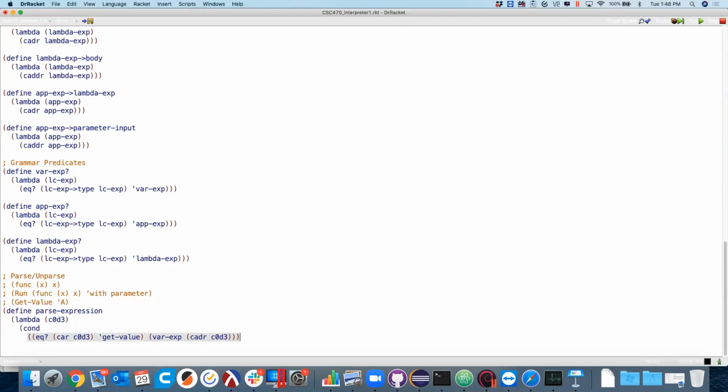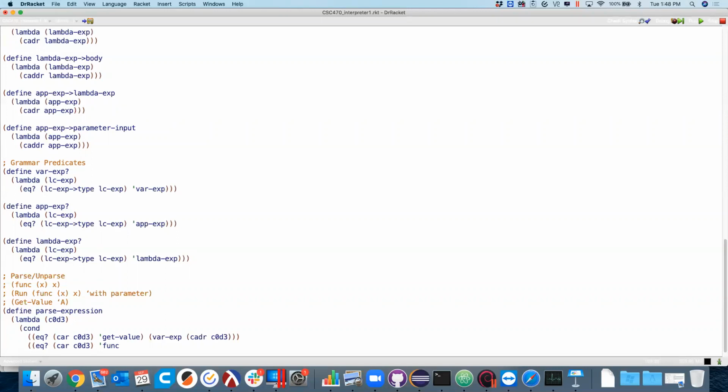That's what we get if we are parsing a get value into a var expression. Otherwise, if the car of our code is a run or func, maybe func, do func next.